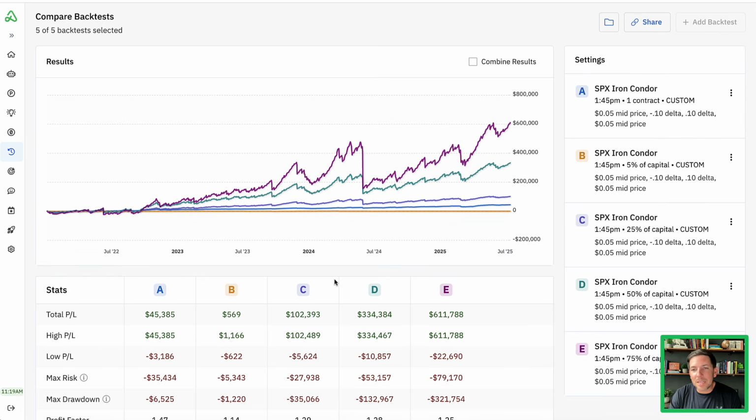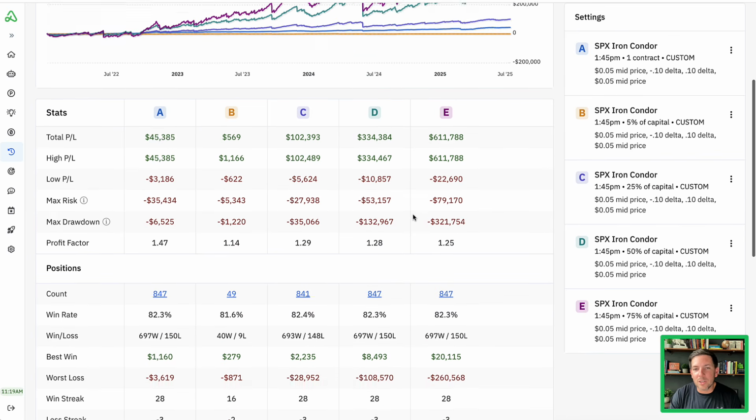Now, the same thing is basically true of D and E in this setup. D is 50% of capital. E is 75% of capital, which personally, I'm going to tell you honestly, when I ran this, I was shocked that it even survived. E even survived down here because you just had a couple quick wins early, and it was very much hit or miss where you didn't have a bad sequence of returns, but you did get into some massive drawdowns along the way. It was very choppy, lots and lots of volatility, by no means an easy strategy to run.